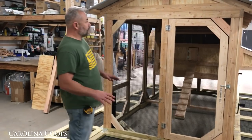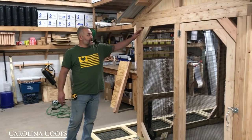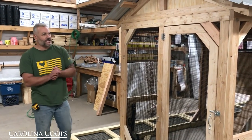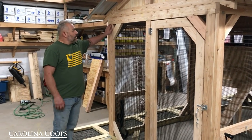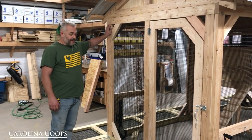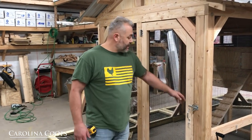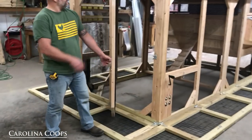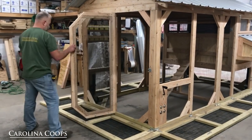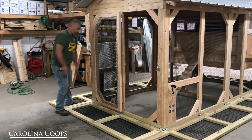Now, a couple other things that you'll notice about this coop is, because it's designed to move around, we reinforced every single corner. Okay, that just makes it a lot stronger. We don't want to put any more unneeded stress on the joinery, if you will. And then the other thing, because of those angles here, we made our run door. I like it. It's kind of fancy. We just put this angle right here. But everything else is the same. We can just hook this open.